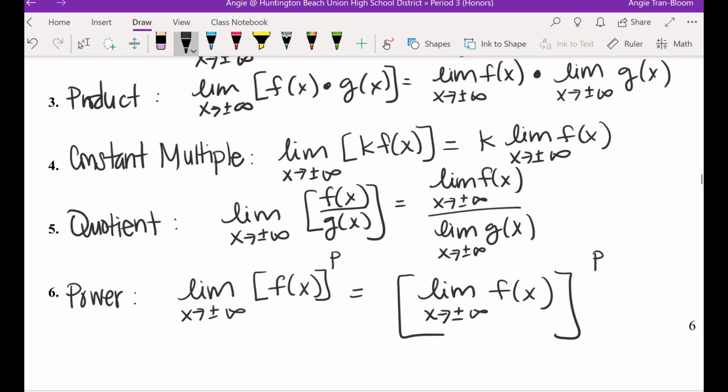On the next one, do you guys want to do calculator first or algebraic first? Calculator first, you see what the answer is first? So example 3, if you have your printed notes already, go ahead and punch it in your calculator. Let me know what the answer is. And then we'll go back and do it by hand. Make sure you know how to punch it in the calculator correctly, okay? If you have an older calculator that doesn't have a fraction bar, should you put quantity in the numerator?